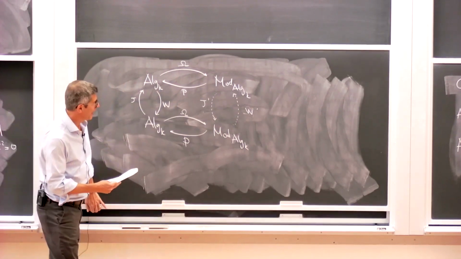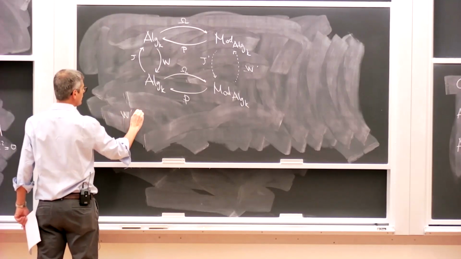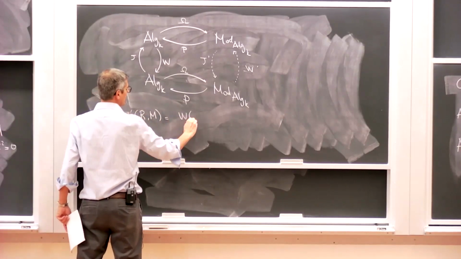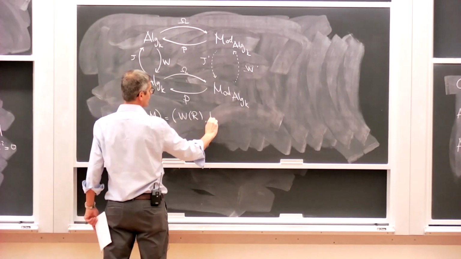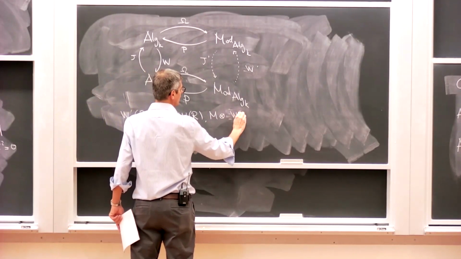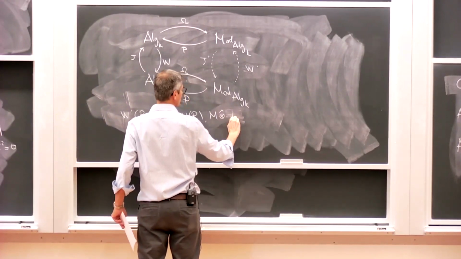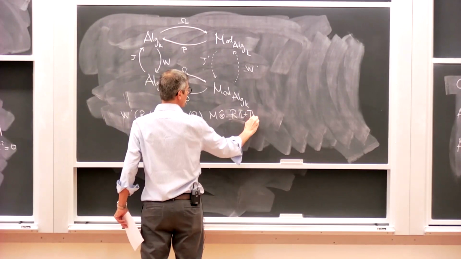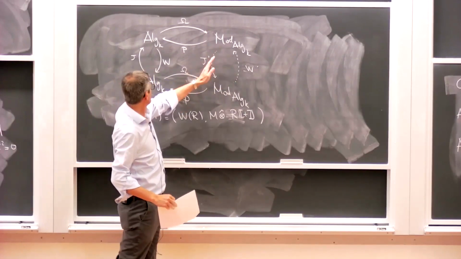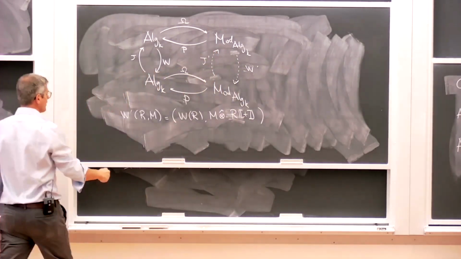And the point is that we actually have this written in a formula. The W functor is easy to write. So W prime of (R, M), this is just you apply W to R, and then you apply W to M in the obvious sense. You just take M tensor over R over W R. Let me actually write it explicitly. That's what W R is. So that's easy. This is an easy one to define. What is more complicated to define, the tricky one, is J prime.